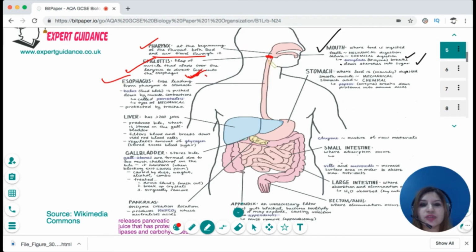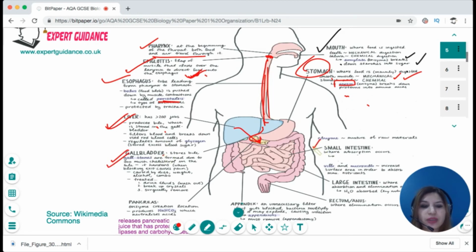Esophagus is the tube that leads the food into the stomach, and it has some peristalsis movement that pushes the food down. Then the food comes into the stomach, where the mechanical digestion and the chemical digestion start. The hydrochloric acid is released, and an enzyme called pepsin is released that digests proteins into amino acids. Then the food goes into the small intestine. There, the liver makes the bile and stores it in the gallbladder. The secretion of the bile comes into the food and neutralizes it, and the gallbladder also releases bile, which is stored in the gallbladder.